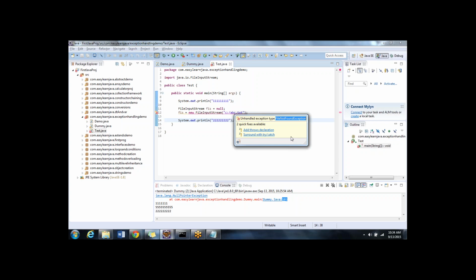In scenarios like IO operations, IO stands for input output operations, or any SQL operations, the Java compiler says that, hey, today you are trying to read from a file called abc.txt in the C drive.